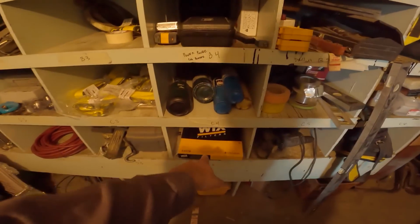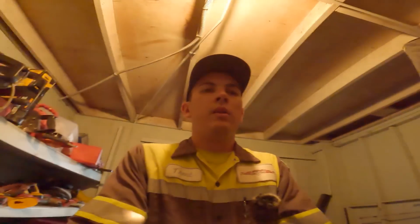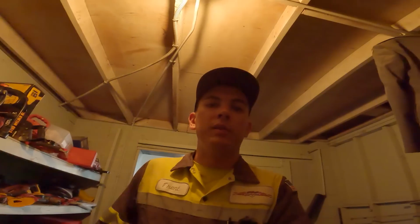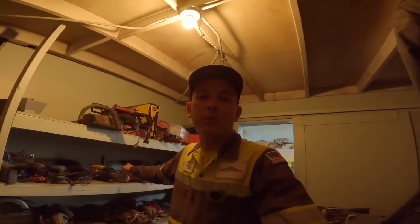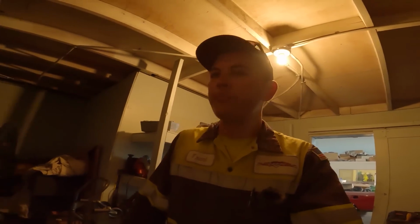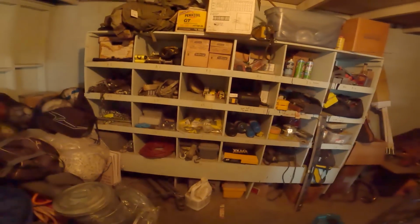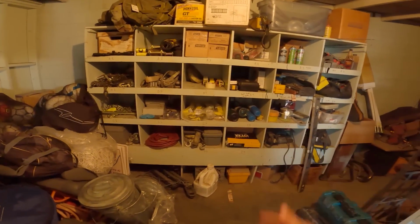I got all the cabin air filters down here in the locked room because the guys like to come in here and replace the cabin air filters more than they should. So that's why we put them in here. And then we just got all these tools that I need to work on selling that have come out of cars. But I just wanted to show you guys this. This is kind of a work in progress and kind of a step in the right direction.